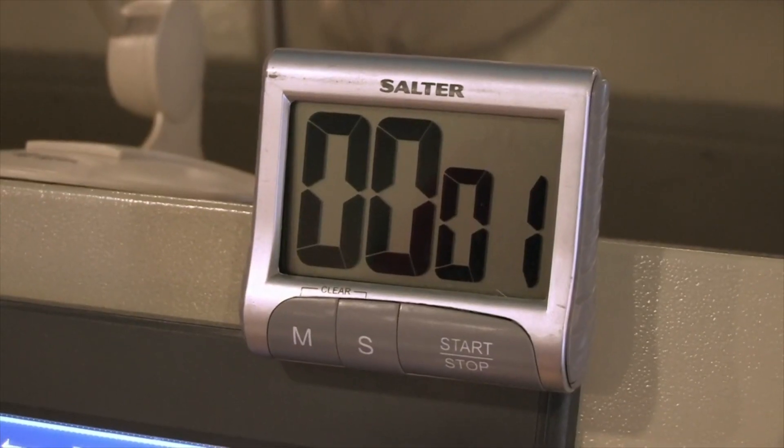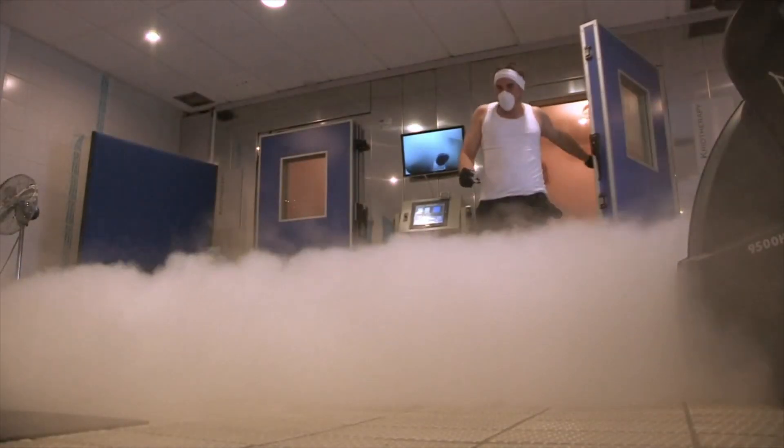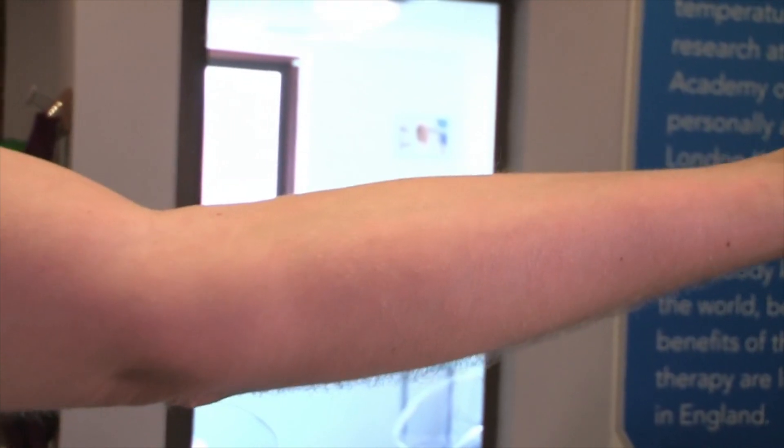I'm now coming up to almost three minutes. I will be very pleased to come out. That's so much better — this is like walking into an oven. But when you're cold, you get goosebumps, and that's your skin trying to trap a layer of warm air around your body. Very, very quickly, my body takes the warm blood from my skin and brings it into the middle of my body to keep my organs warm, my brain going, all of these things. When I come out into the warm, my body immediately releases that blood, and you can see it all going to my skin.